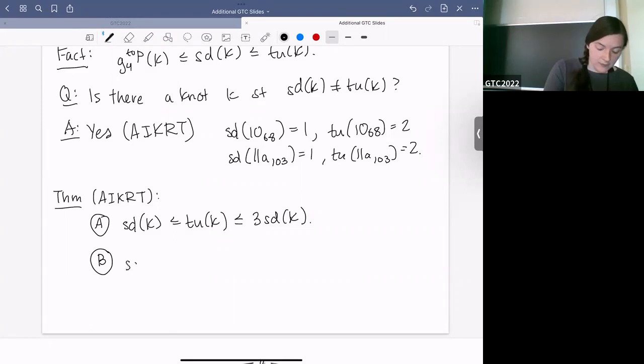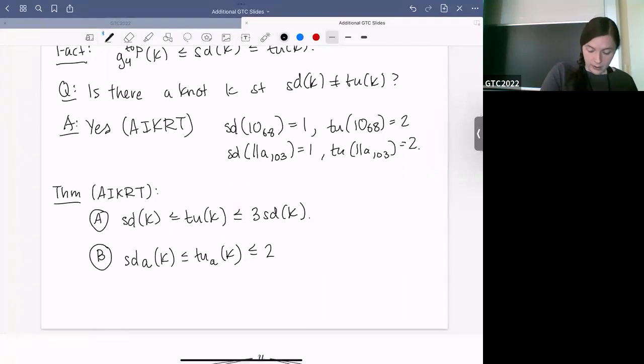And if you look at something called the algebraic versions, which I'll define a little more carefully in a moment, this basically just means I want to get to an Alexander polynomial 1 knot instead of the unknot. That's what algebraic means. It turns out I can do this for the untwisting number and the surgery description number. That first inequality is, again, clear. Those two are even more closely related. Okay. So you might hope that you have a lot more freedom, but you kind of don't.